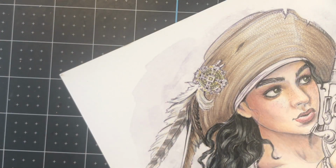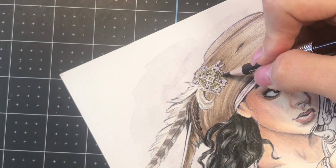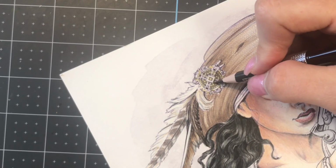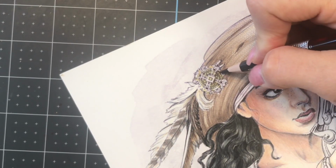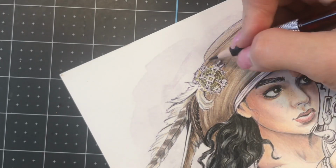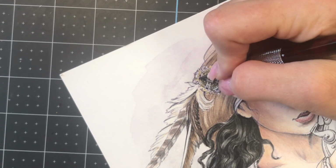I think I'm going to use espresso. And I just kind of, I don't know, I add it wherever I feel like it would look right. Try not to cover up those white highlights because those really help to make it look like gold.